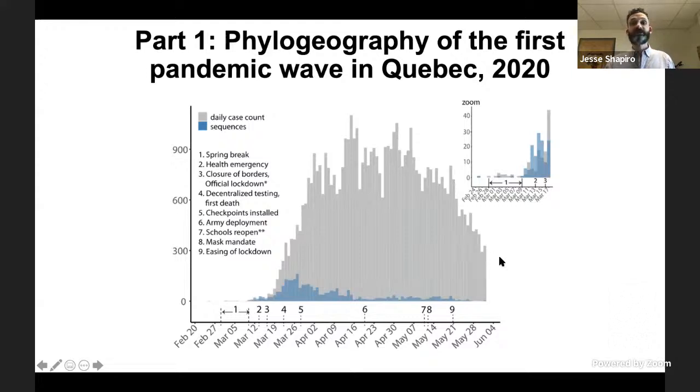Right, so we started to sequence nasal swabs from Quebec. And this is a zoom in just in the very beginning of March, and the blue are the sequences. And you can see that we're sequencing really a very good sampling, essentially the same number as the recorded cases. In some cases, we're actually sequencing a bit more than the number of recorded cases because the case counting was not quite accurate at that time, and the numbers were fairly low. Okay, so we do an especially good job of sampling early, and then it stays around 5 to 10% of the sequences throughout this first wave.